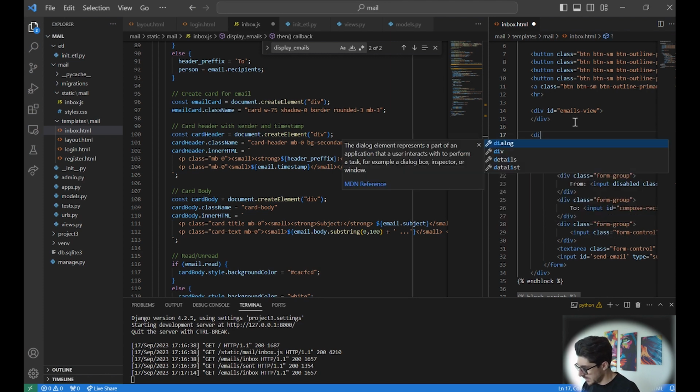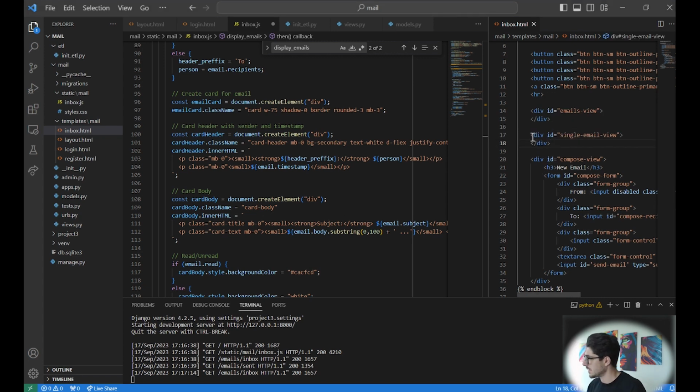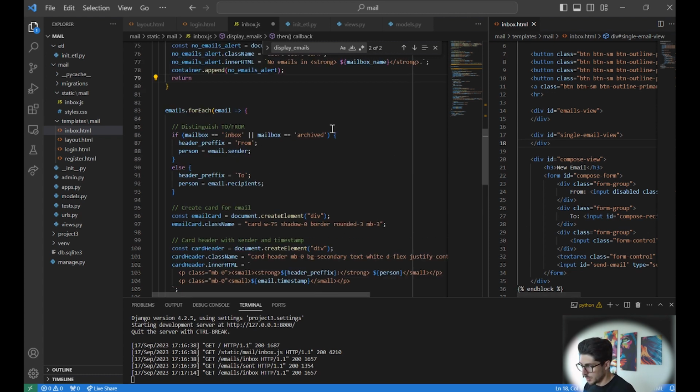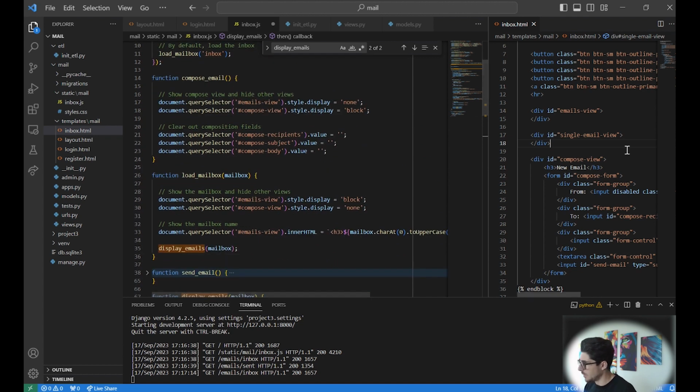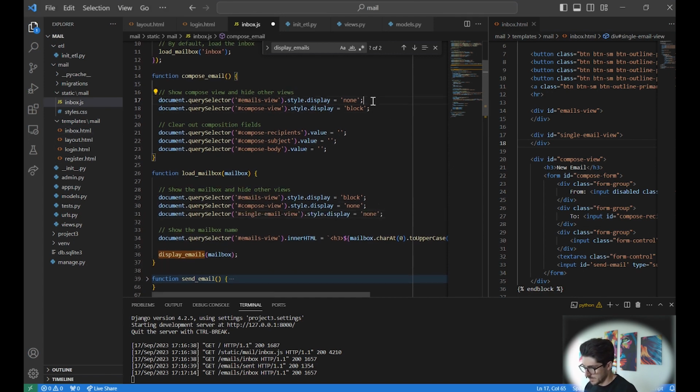So this will be a div with id equals, let's call it, what was the name here? Yeah, single email view. So let's do that. And now we need to do a few modifications in here in the load mailbox. So we need to also set this to none, and the same here.